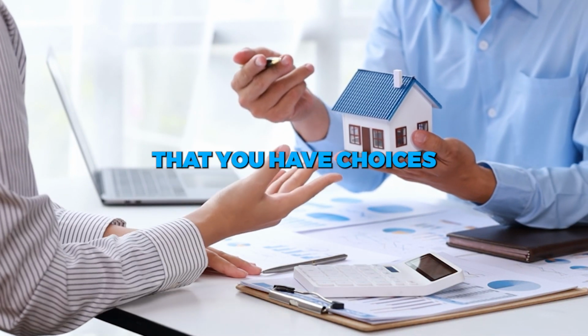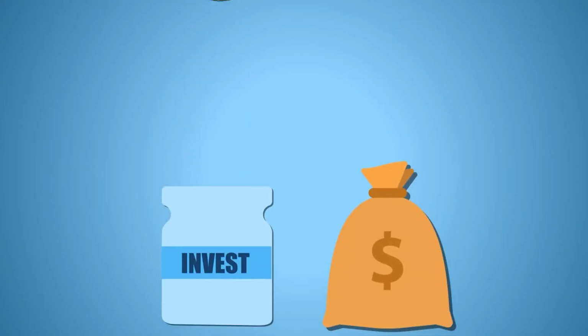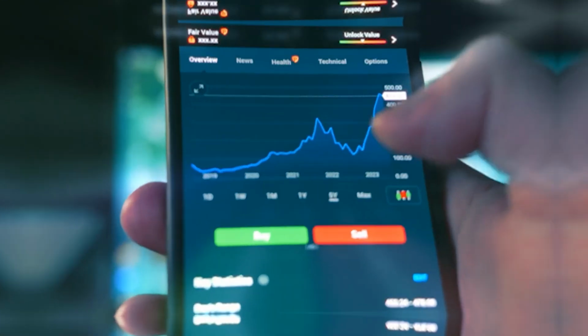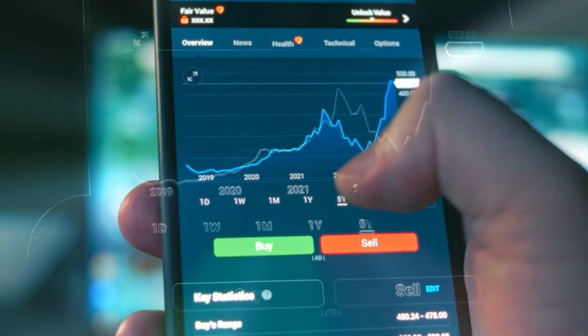You just have to understand as a consumer investor that you have choices. You have the ability to empower yourself to make your own decisions. You don't have to put all of your money with this particular institution and leave it in a traditional stock-based portfolio or fixed income-based portfolio. You have the ability to take control, and there's not going to be any type of onerous taxes or penalties.